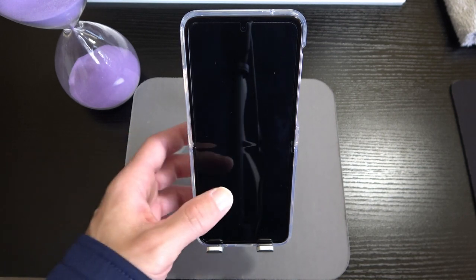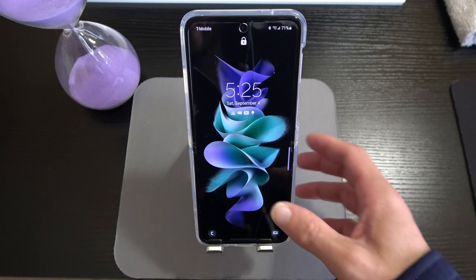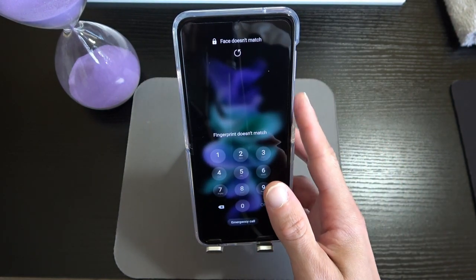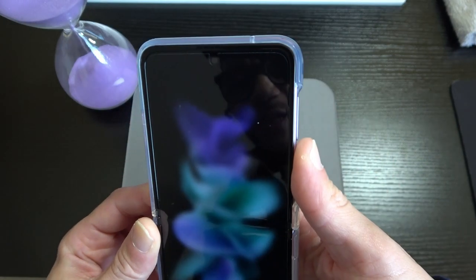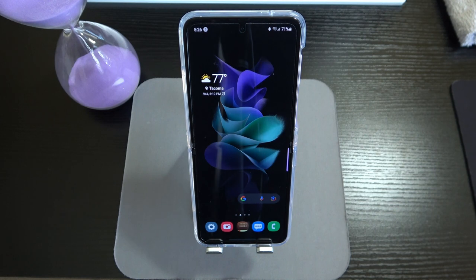And for a cool $1,000, which is what this phone cost, those are the charging speeds that we should be experiencing. I mean, to me, that is absolutely ridiculous. 15 watts? Yeah, man.